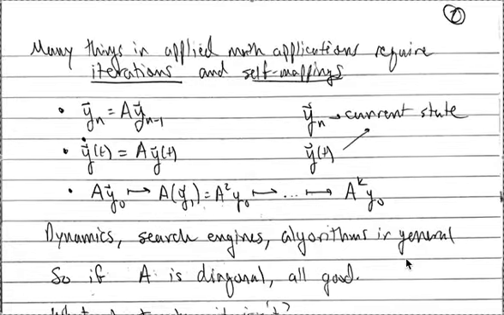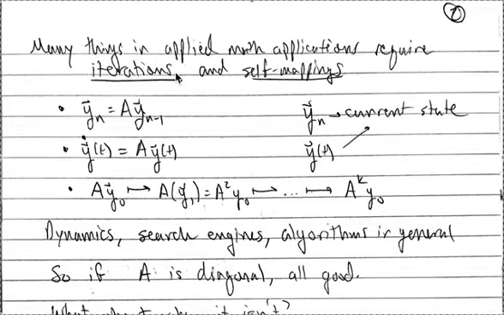So now let's talk about why iterations and self-mappings are important. In mathematical modeling, whether you're talking about discrete systems or continuous time-dependent systems, you often have something like this where you have a current state. Say yn is the current state. So yn minus 1, for instance, would be the previous state. And you have a rule, and the rule tells you how to get from your previous state to the current state. And in the language of differential equations, which we're going to talk about in a minute, you know where you are now, and you're trying to compute the rate of change or the direction of change for your system.